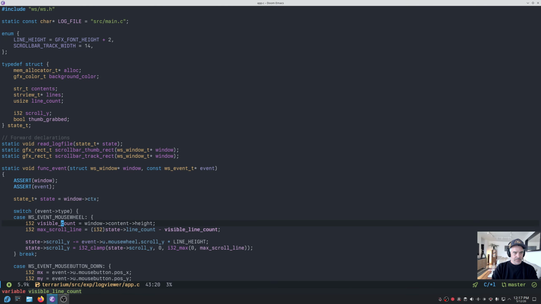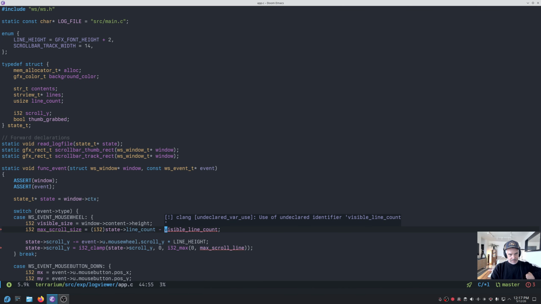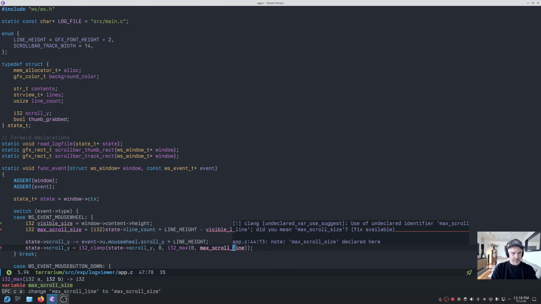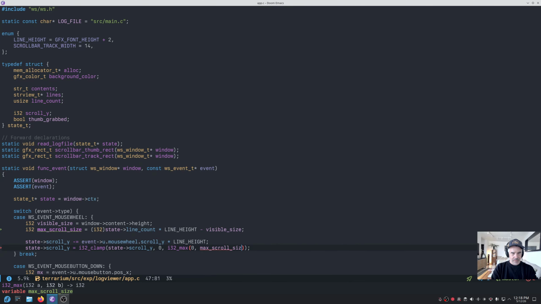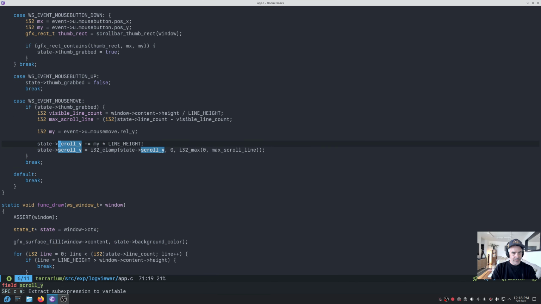Visible size, max scroll size. I mean, it could be length or height or something. Line count times line height minus that size. All right, maybe we're getting somewhere.